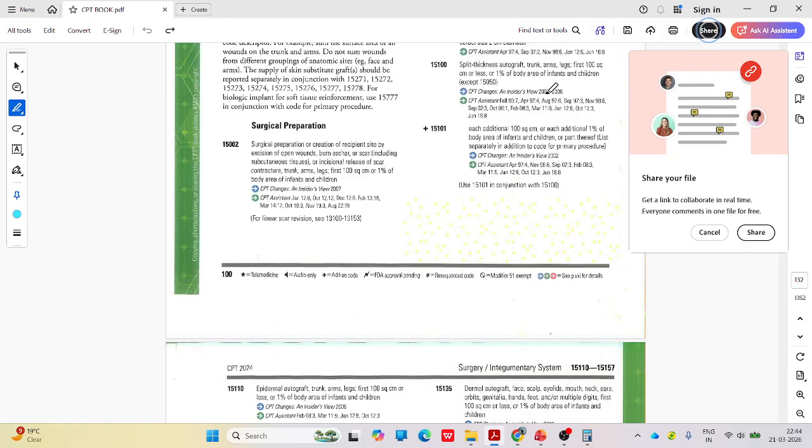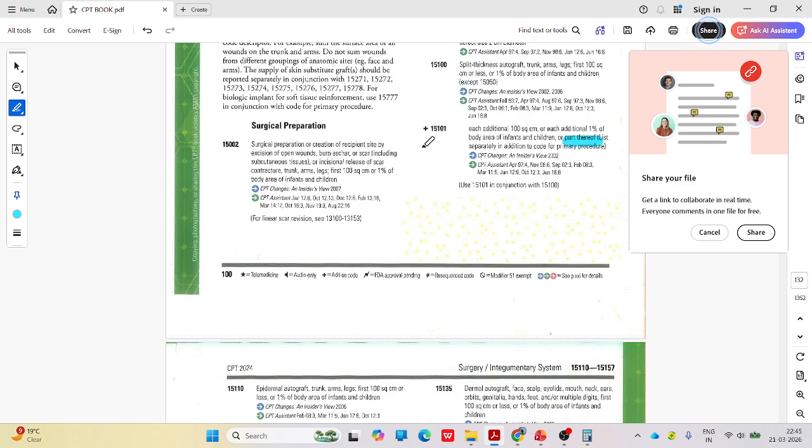So 495 is there. First 100, we will take this code, this one unit, that is in 15100. For the next 395, how much will we take? For the first 395, for the 300 we will take this, and the remaining 95 we also take that code. Why the remaining 95? Because it says 100 square centimeters, and there is a part thereof written. So part thereof means the remaining part we also have to take as an additional procedure.